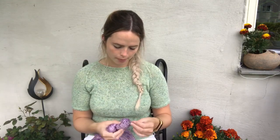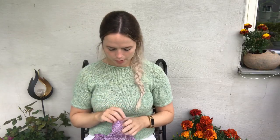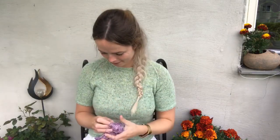I have this cute bunny crochet design by Mo Malron, who also has a podcast, which is lovely, so you should check her out. How cute would a little bunny be in this colored yarn? But I'm also struggling a bit with crocheting because of some pain in my arm. So I might add this to a future granny stripe blanket for a stripe or two. I think that would also be really lovely. Whoops! I dropped it. Beautiful yarn. So those are my two finished objects.